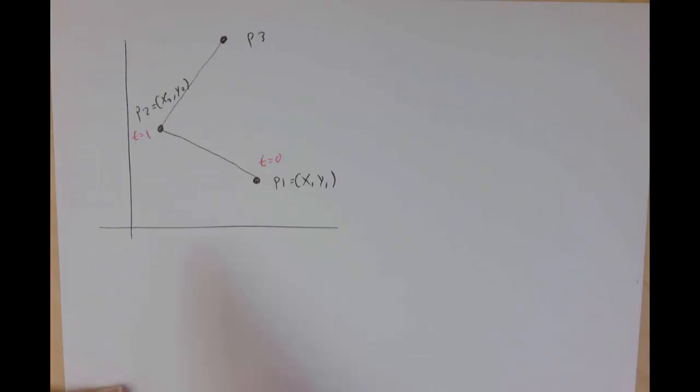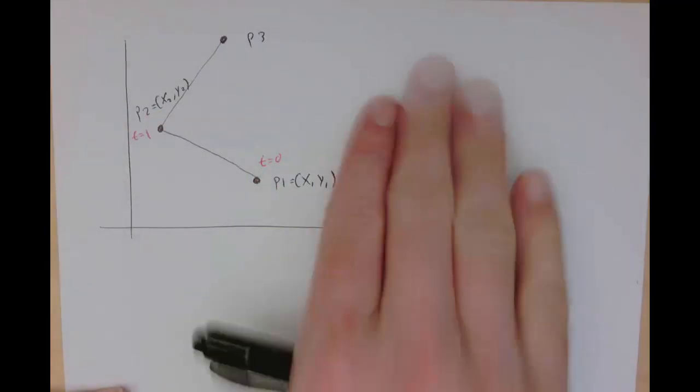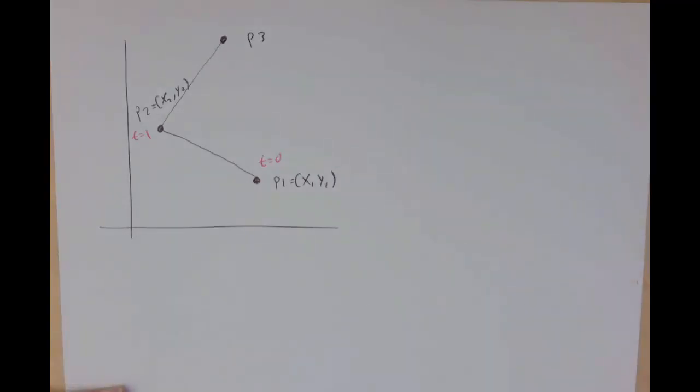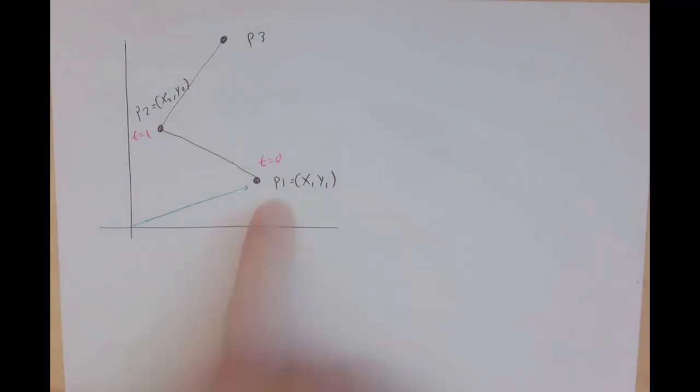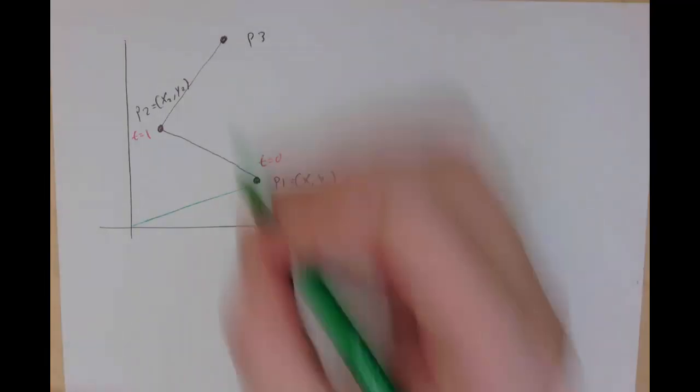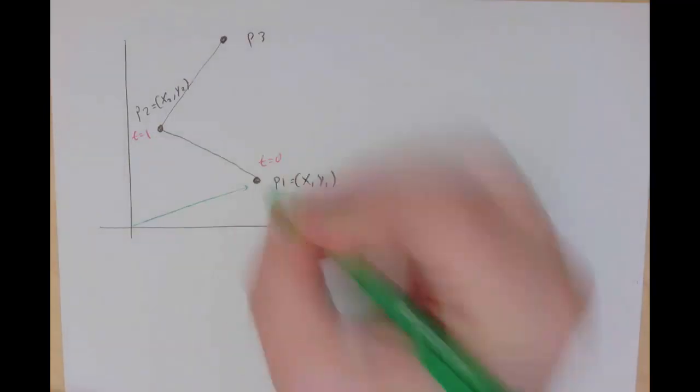So if you wanted to, you could make these be specific coordinates. If you wanted to, you could write out the x of t graph and the y of t graph. But I don't think any of that is required, because before, when we talked about how to think about this kind of thing, you could think about a vector that points at your starting location, and then you can think about another vector that points in the direction of the line that you want to be tracing.